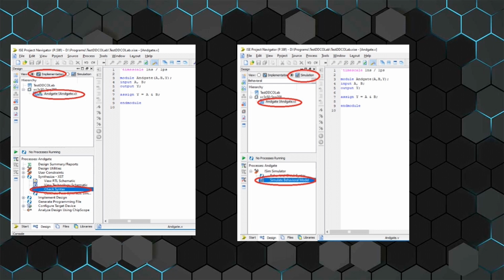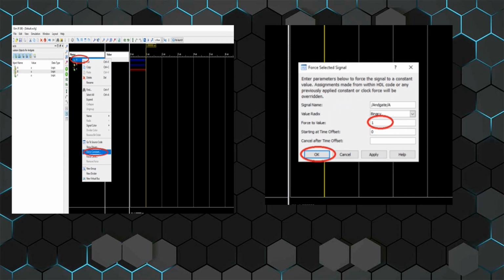Okay, then you'll have the display like this wave function, and make sure that all the values here are in microseconds. Okay, and give values to your inputs. Here A and B are the inputs and Y is the output. On clicking on A, you'll have the options like this.